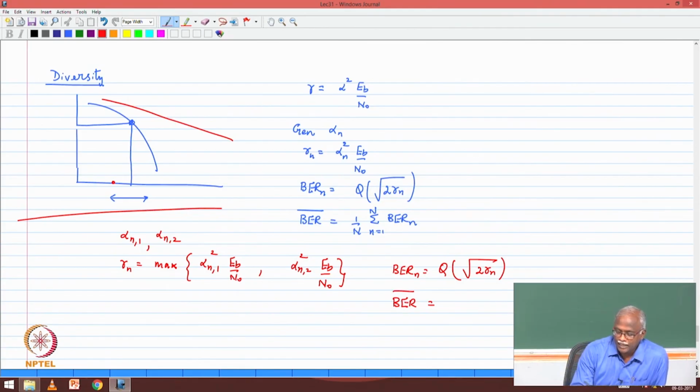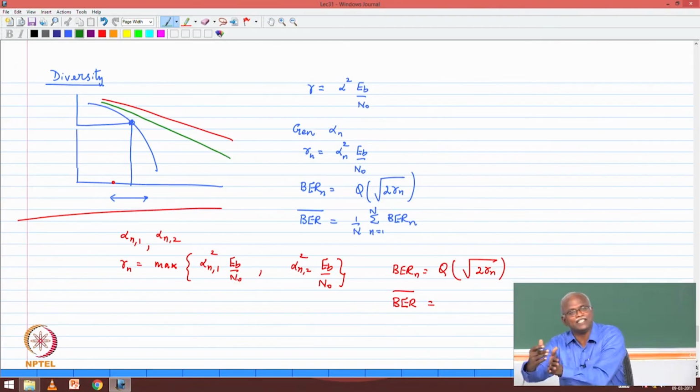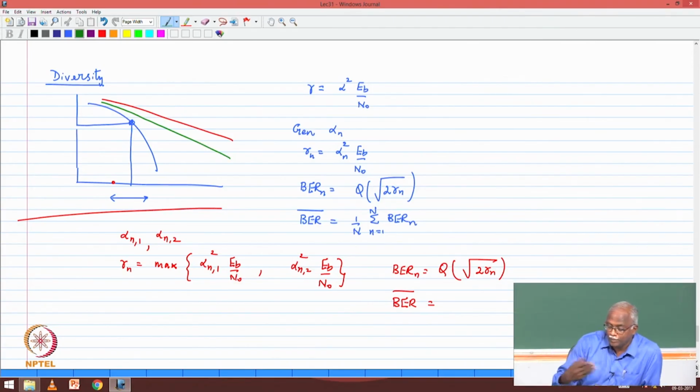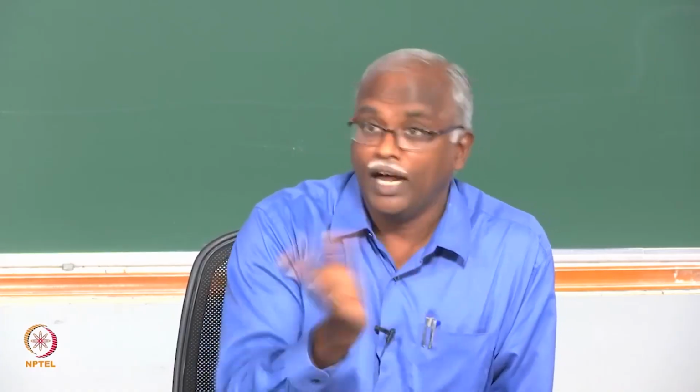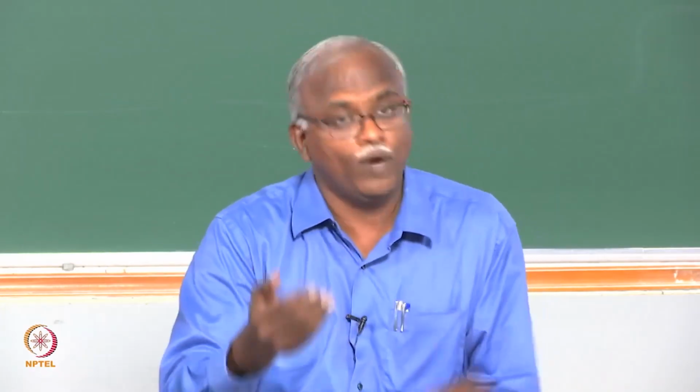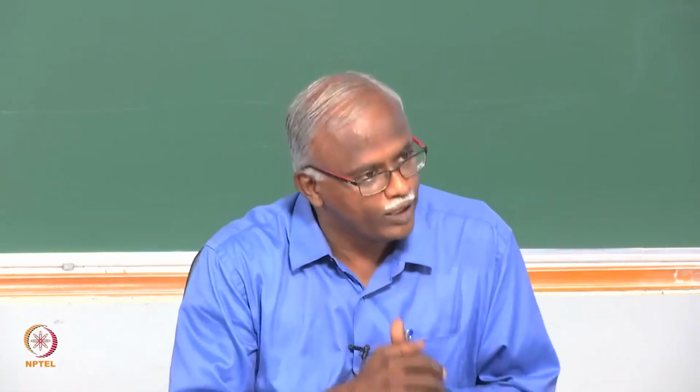Yes, and it will change for the better. What you would expect is that it's going to be somewhere lower. At worst it can be the same as the red, but it will hopefully be lower because you get to choose the better of the 2. You may end up with a lower BER, and therefore your overall average is also going to go down. That's the starting point of our intuition regarding diversity. If you have a choice of more than one copy of the signal, and if they are uncorrelated, it's very likely that one of them has a better SNR. You should be able to get a better BER than if you had only one copy of the signal.